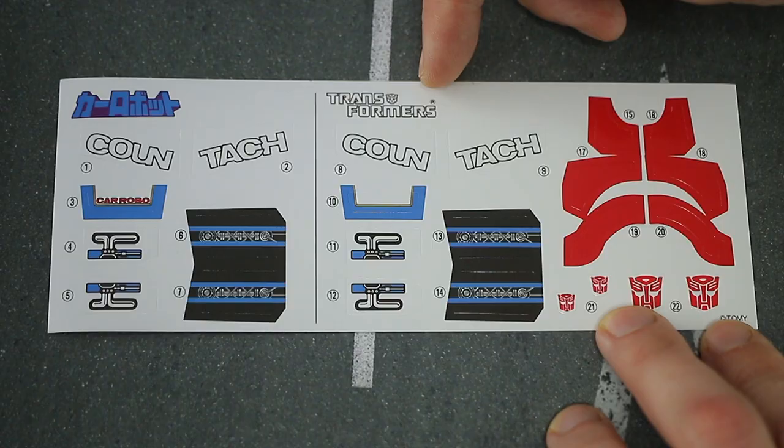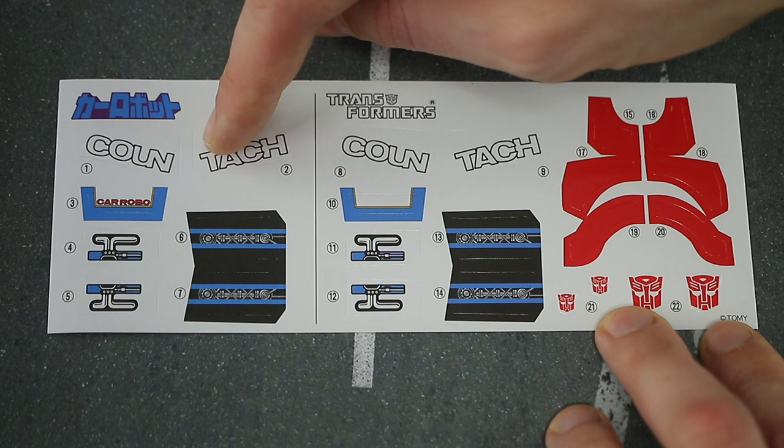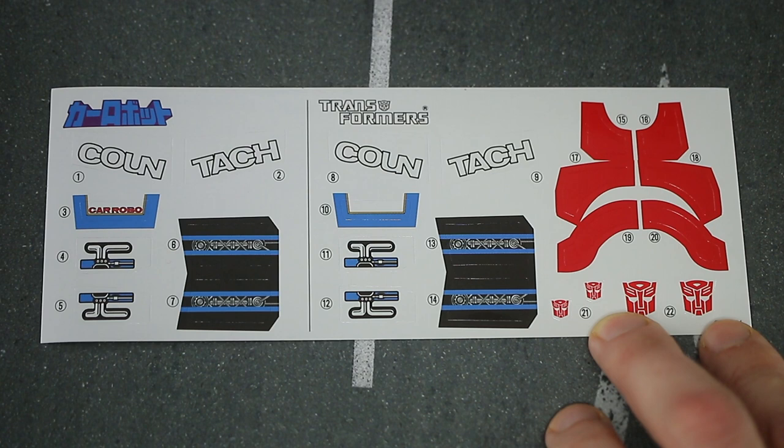Now what I think is especially cool here is that they've actually given you two sets of stickers. Now this one here is, I believe, the one for Spinout himself, and of course you've got some little logos just here, decals and things that make him look much more like the original Diaclone toy. You've also got this Countach logo just there, which splits and goes on his spoiler, so that's pretty cool. And then this piece, which goes on his chest, that is all designed to make it look like that original red Sunstreaker figure from the Diaclone line.